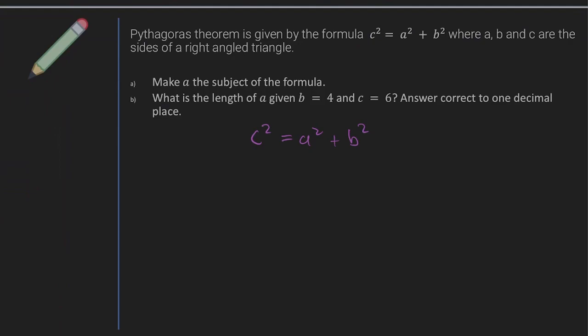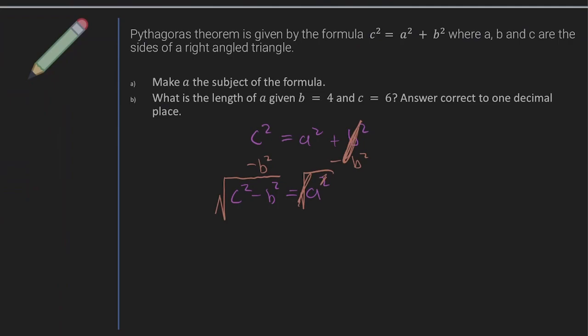We start with just our equation, and we want a by itself as the subject of this formula. So my first step is going to be to get rid of this b squared. I've got plus b squared, I'm just going to subtract it. Now I've got my a by itself, but I've got a squared, which is going to be a bit of a hassle because that means we need to introduce a square root to cancel those out.